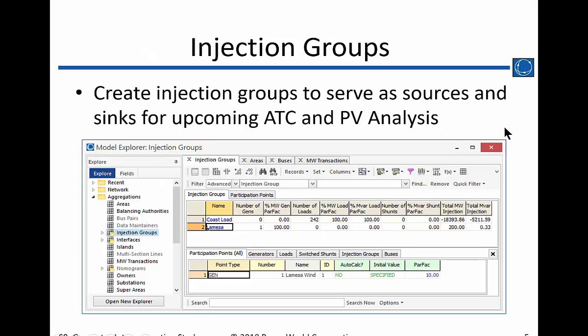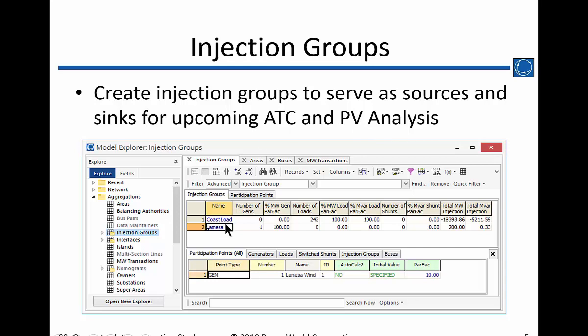All right, so next what we're going to do is create some injection groups which we can use as sources and sinks for the ATC and PV analysis that we'll do later. And usually when you're doing PV analysis, at least, you're studying the ramping of the generator and also ramping of load somewhere else up, although you can certainly do whatever you want with PV analysis, as we discussed in the prior section.